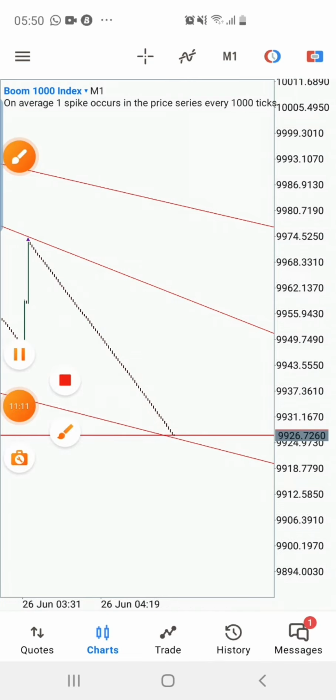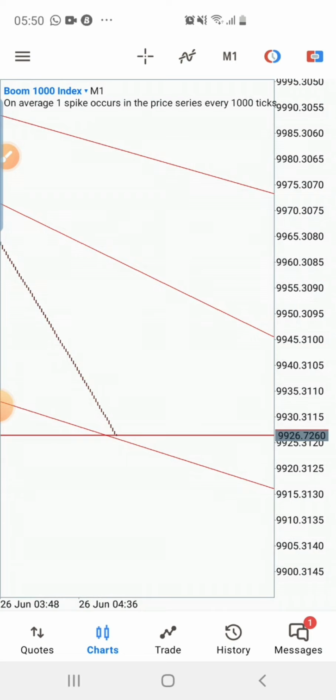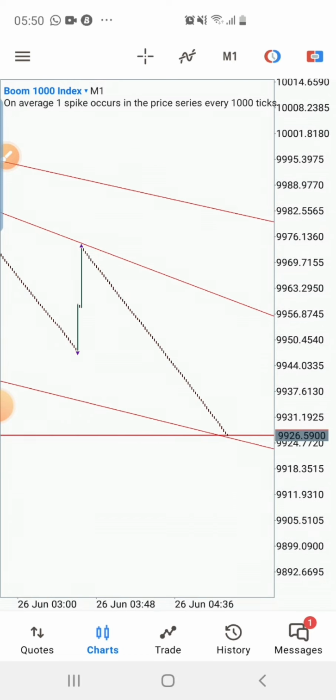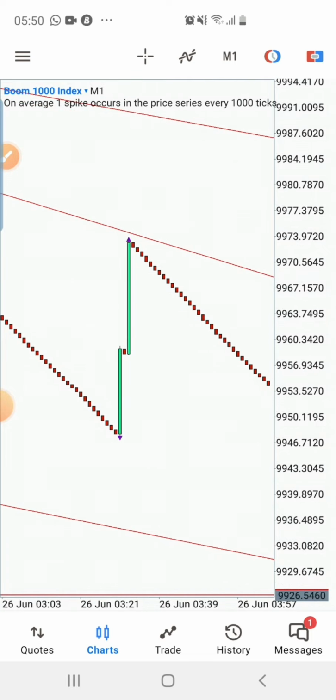Now this brings me to my bonus, this thing I'm going to be sharing with you. Someone has been asking me, how do we set stop loss on boom and crash? The same way you set stop loss on other indices is the same way you set stop loss on boom and crash. I don't know whether you're expecting your stop loss never to get hit. You must hit stop loss at one point or the other.